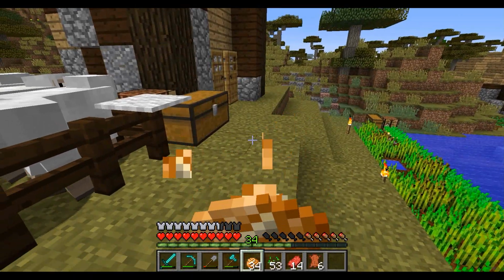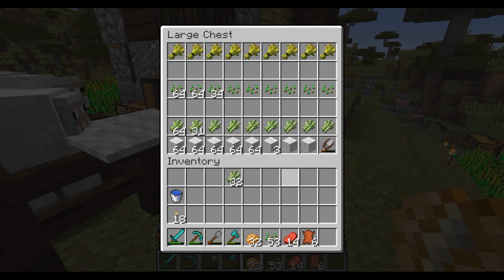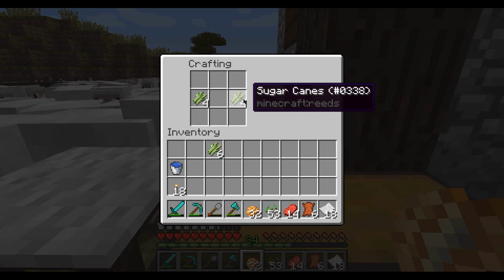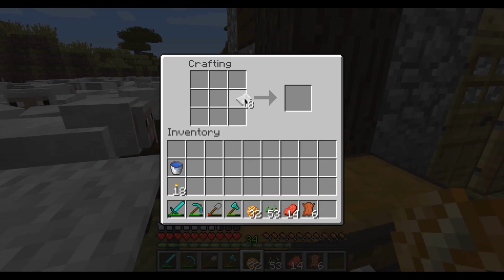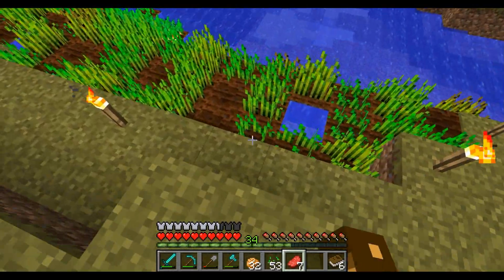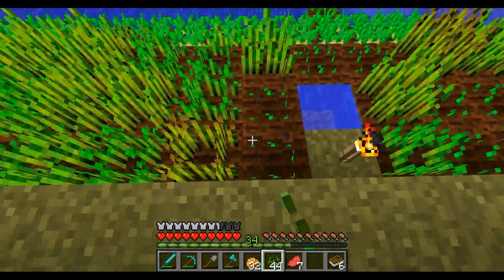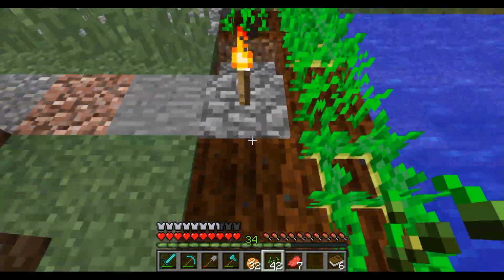Let's eat some potatoes here. We're getting hungry. Here we go. And some more sugar cane. Is that enough? That's too much, actually. Let's just do that. There we go. Make some books. We'll throw this in the furnace as well. Oh, let's replant our wheat here, now that we're here. Any more? Yeah. There we go. And then we just walk backwards here.